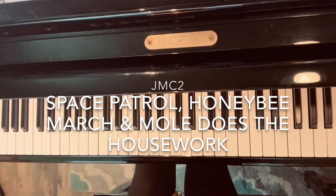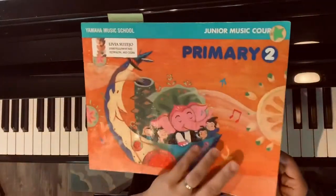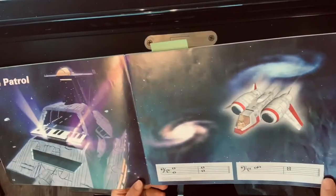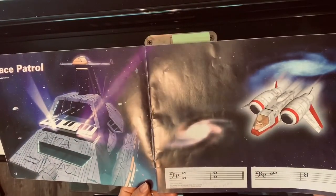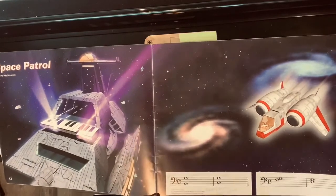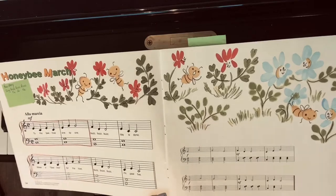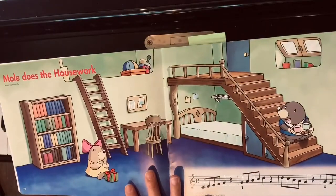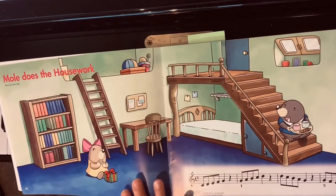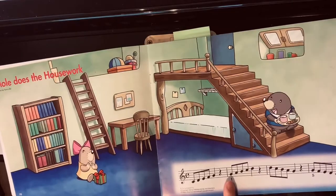Hello everyone, in this video I will be covering the songs from Yamaha Junior Music Course Primary 2. I will be playing three songs. They are Space Patrol, which is mainly just the left hand, F clef, and then Honeybee March, and then Mouse Does the Housework. This is a fun song for the kids because they are transitioning from Do to Sol.